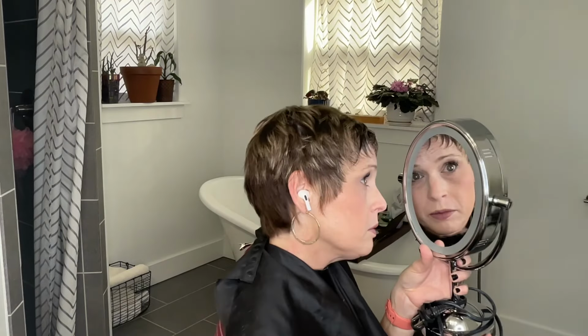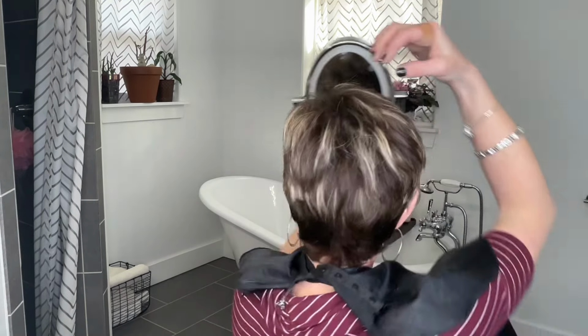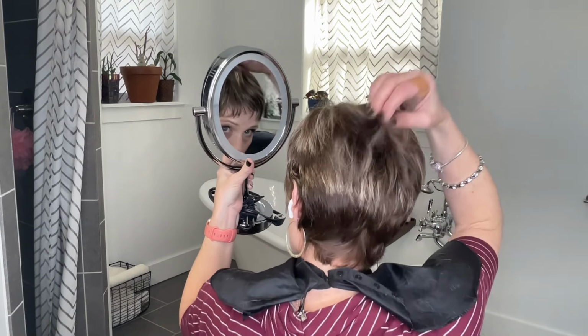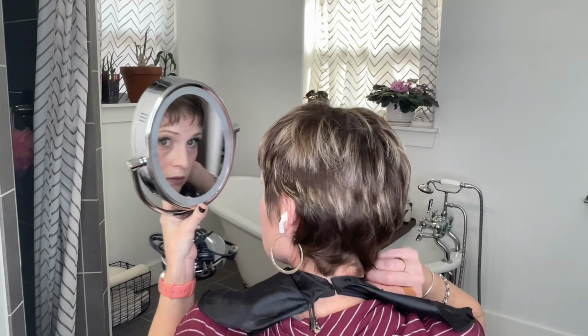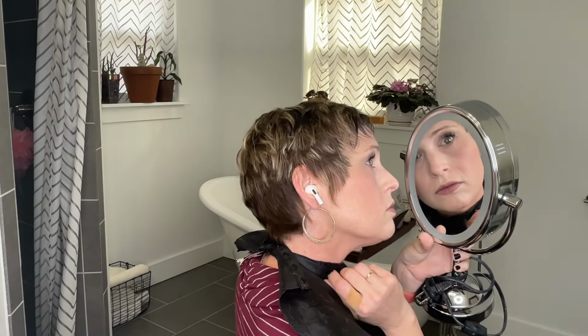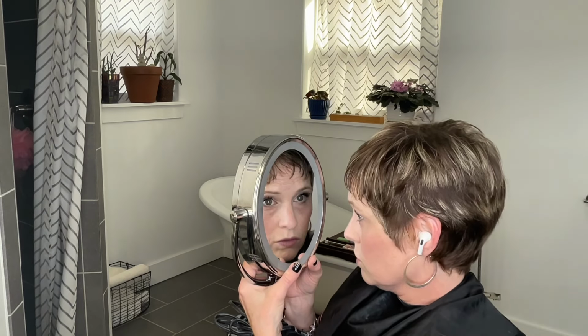So what I need to do is look all over my hair right now. I'm going to look all around my head to see if there's any glaring problems. And then do a quick style and we'll see what the finished product looks like.